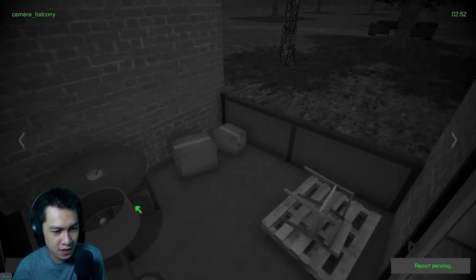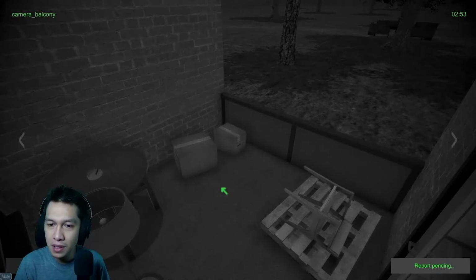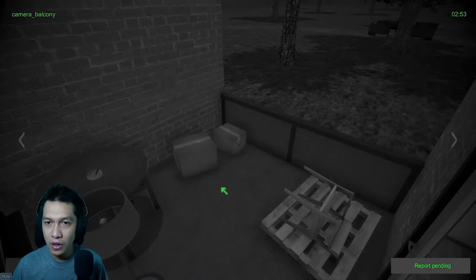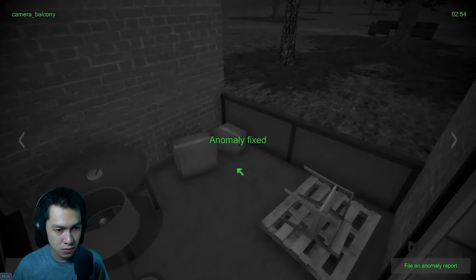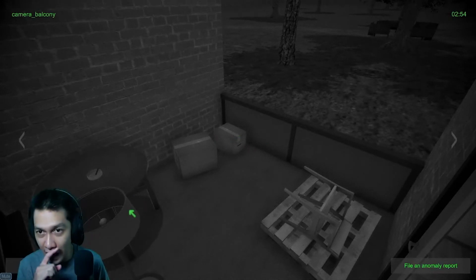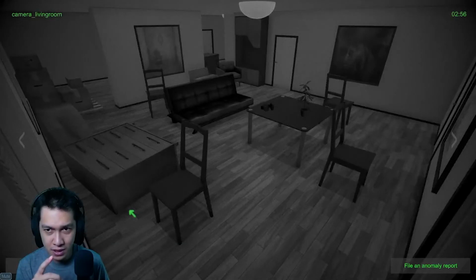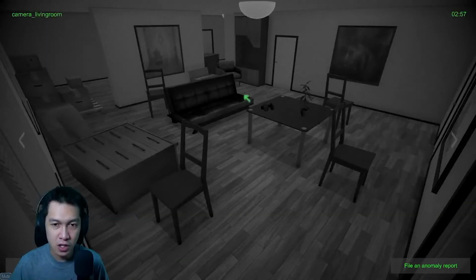Wait, is it extra object or... Wait, I cannot even tell now. I don't think so. Oh, there's some extra object in here. I don't know. It's like an eyeball, but much smaller, or it's just much darker. It's almost not noticeable by the eye. It's an insane anomaly. The box is missing.